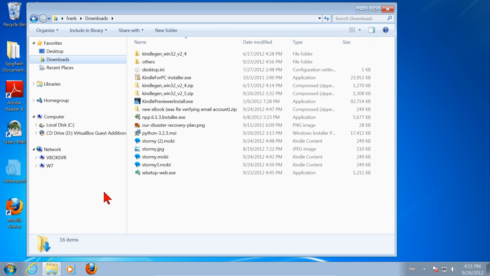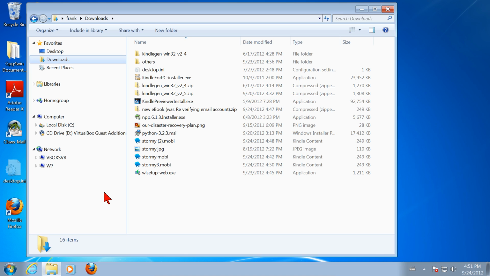So the point is, in whatever email program you're using, whether it's web-based or one that runs on your Windows machine, there will be a way to see the attachments to your email. And it's usually a click or a left click on the attachment that will let you download it to your disk. Then you pick where to put it. Downloads is a perfectly fine location to save it.